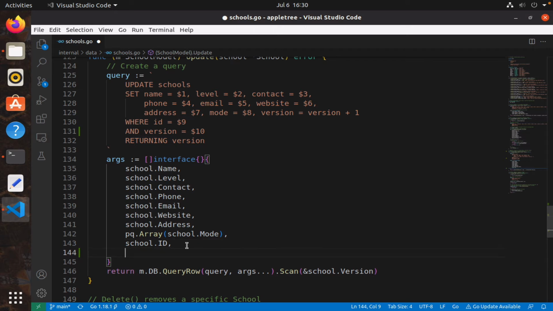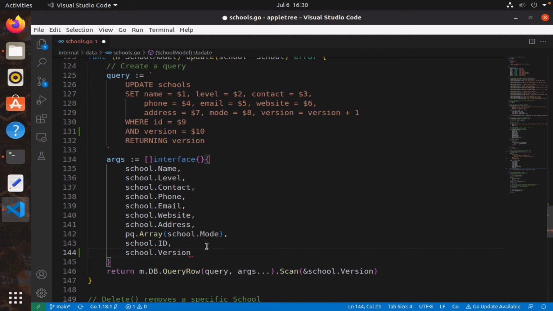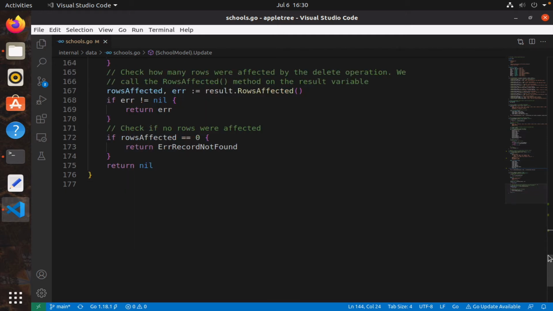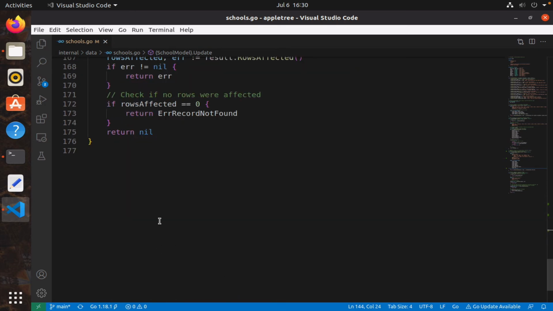So here I'm just going to say school that version, right? Great. So again, the idea is we want to keep a check on the version number to make sure it has not changed. So this is where we check.